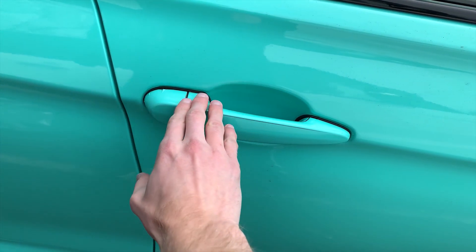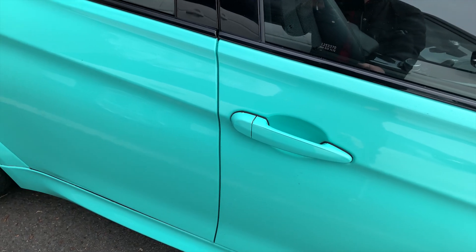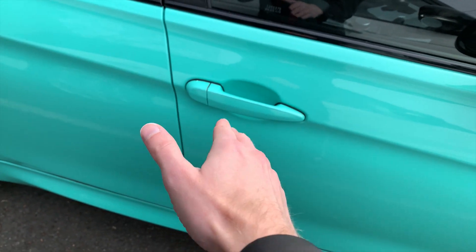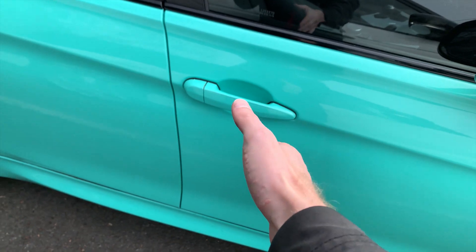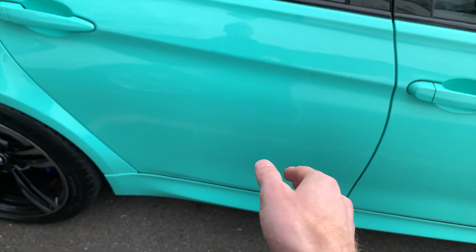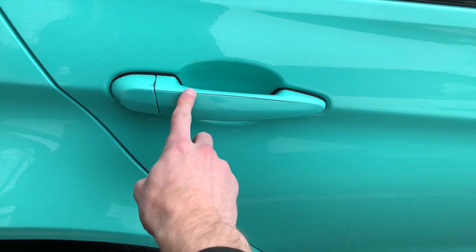Now that we did the front tires and bumpers, let's move back a little bit to the front door. Again, the wrap could have been much better. You can always take it off, though. The good part about a wrap is that you know that underneath the paint is probably in pretty good shape because it looks like this car has been wrapped for at least a year. And it is a 2017, so the paint wasn't exposed to the sun for very long. Let's go to the rear door — same thing, wrapped in three pieces.